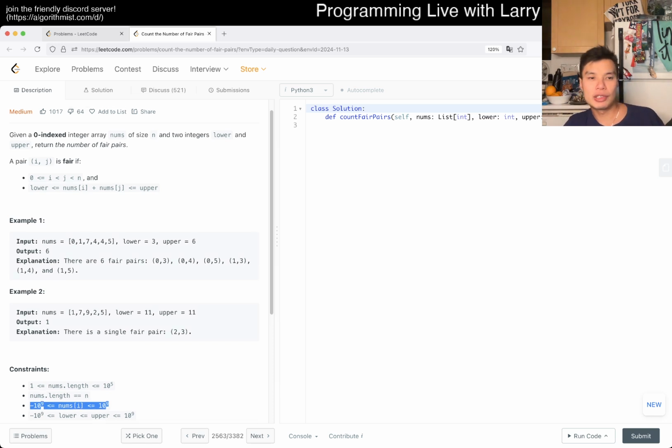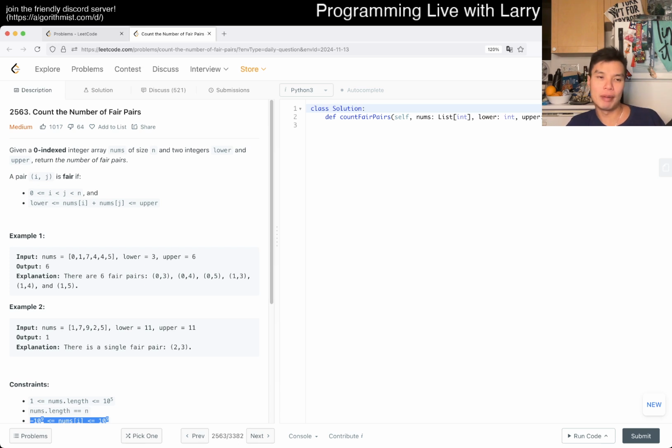But yeah, the other thing is just thinking that, okay, you fix one of these things, i and j. For all intents and purposes, it doesn't really matter which one is which. Of course, there is a very minor difference that i is less than j, but everything else is pretty much the same, right?